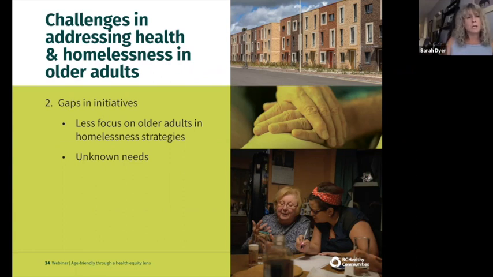Okay, so this slide is the challenges, gap number 2, gaps in initiatives, where strategies can tend to have less of a focus on older adults experiencing homelessness. They tend to focus on the groups that we know really well are associated with this, like youth, women, Indigenous people, and members of LGBTQ communities, but there is less of a focus on the subpopulation of people age 50 plus. That's probably because it hasn't been increasing like it is now. So this gap leaves decision makers and practitioners with no real direction on what the needs are of older adults experiencing homelessness or how to respond to them.